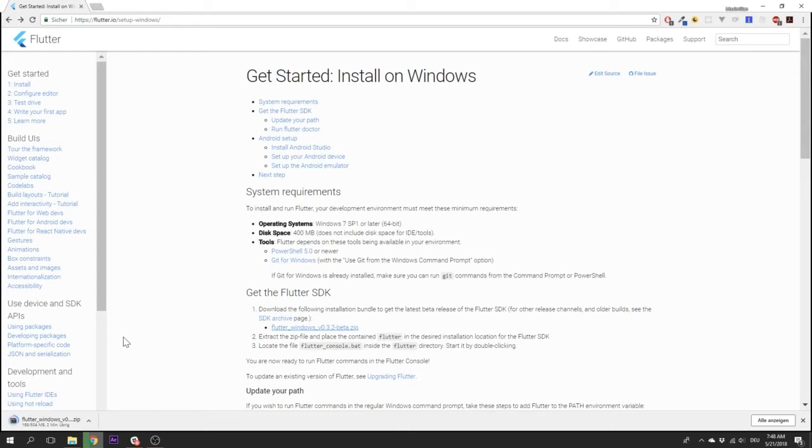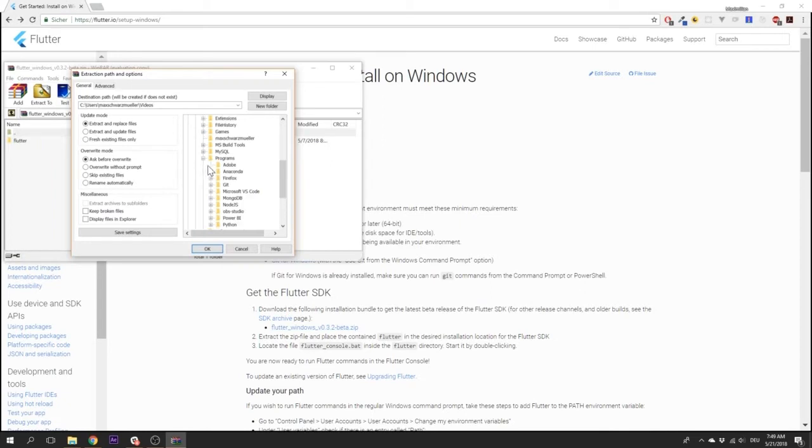And once it is downloaded, you can extract this folder into the place where you want to install that Flutter tool. Now, important, the Flutter tool is not your project for your mobile app. It's a SDK, a software development kit, which you install globally on your machine and which you will use from different places on your machine to create new Flutter projects and to work with the ones you created. So to build them, to run them on an emulator, things like that. So unzip Flutter into that directory.